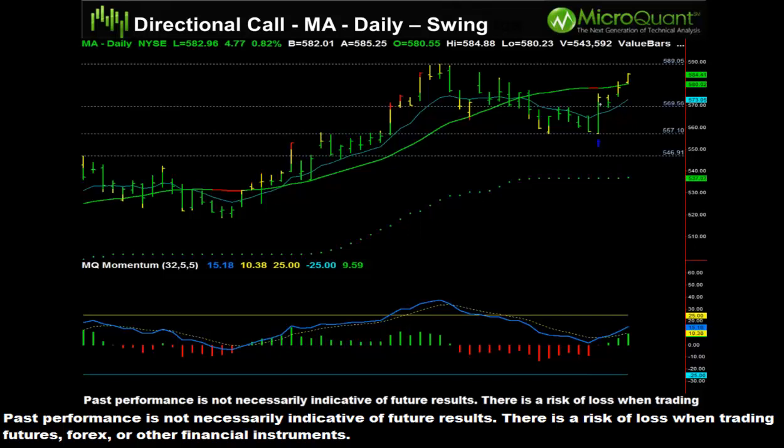Okay, so this is an example of a swing trade. What we will normally do, because we're getting in on a daily chart, we're taking the trade off the signal on the daily, we will look at a shorter term chart, maybe a 60-minute chart or a 15-minute chart, and look for an area of opportunity to get in, maybe a divergence.